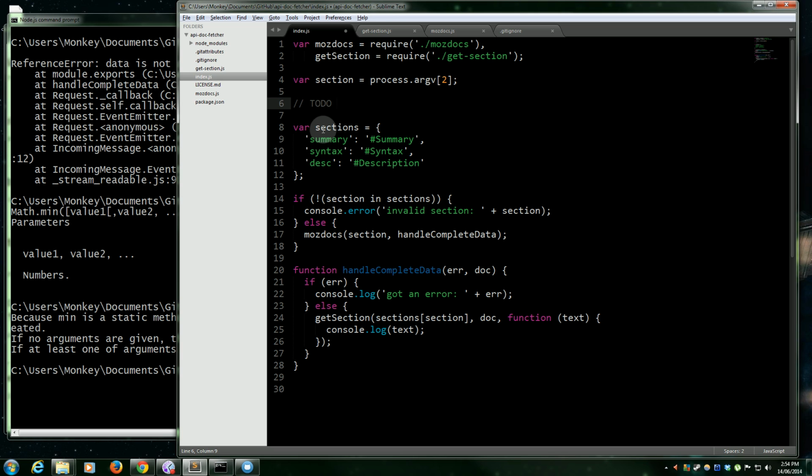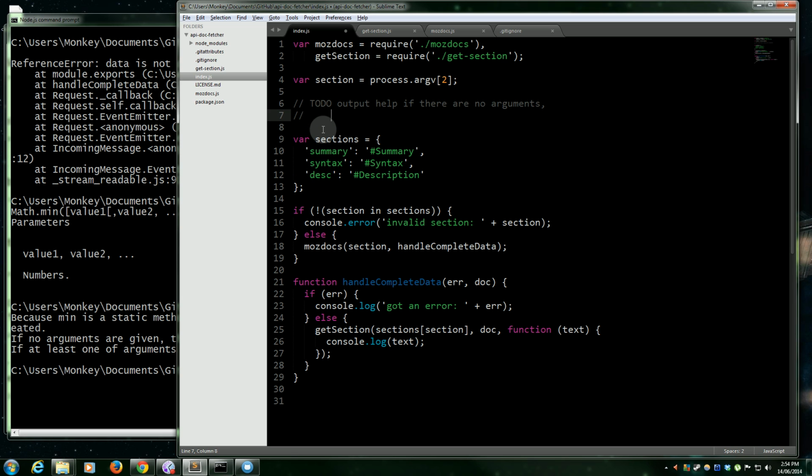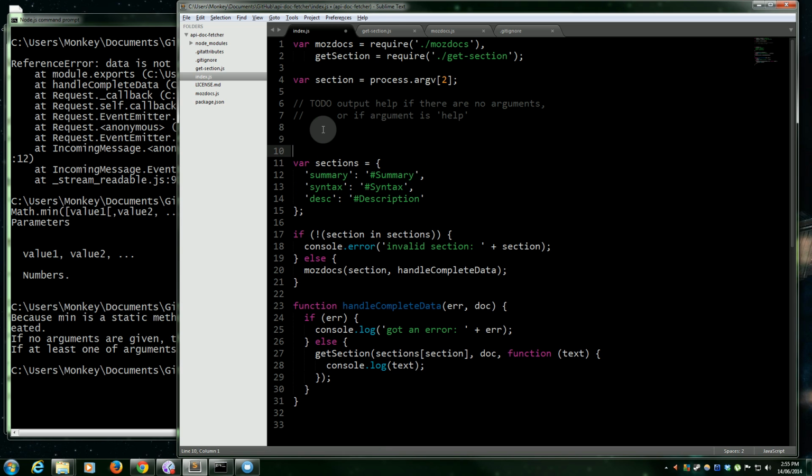To-do: output help if there are no arguments. I guess, or if the argument is help. That actually would be pretty easy to do now. I might as well just write that rather than leave a comment.